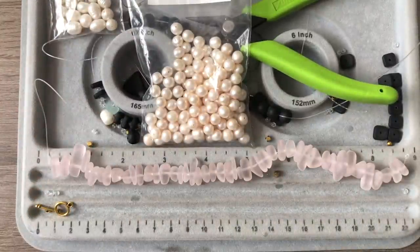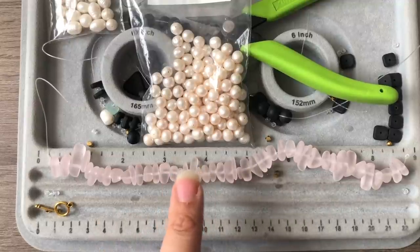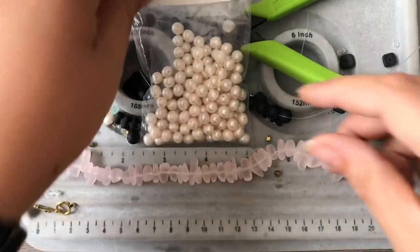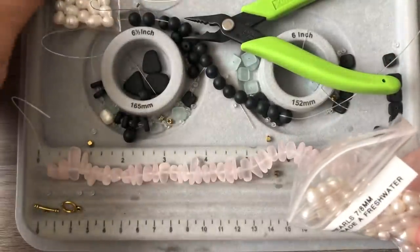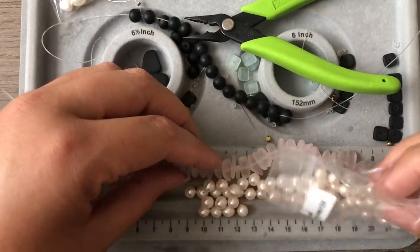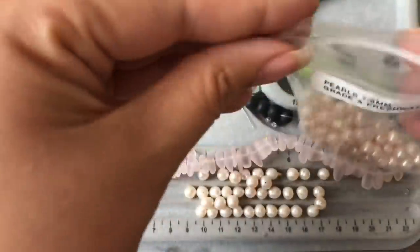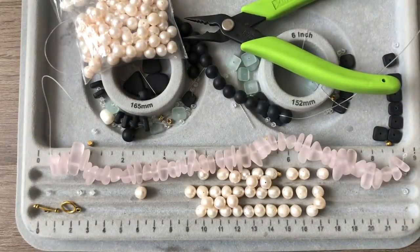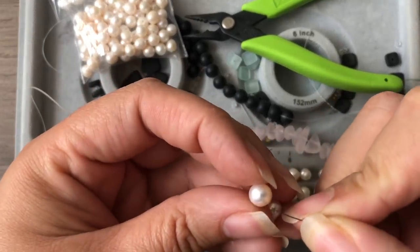And then, you guys are getting six for the price of one today, because this is the last one I'm going to do. I'm going to put some of these in the middle of some pearls. And it's going to be simple, just like the rest of these were today. Do I want to do pink pearls? No, I want to do the pink pearls. They look pretty. So the focal on this will be the sea glass, and the pearls will be around the back. So I'm just going to grab some more wire, do a few inches of pearls, and then some sea glass, and then I'll finish off with some pearls.